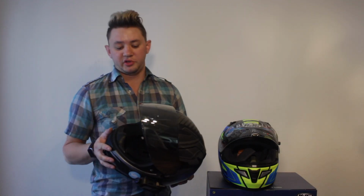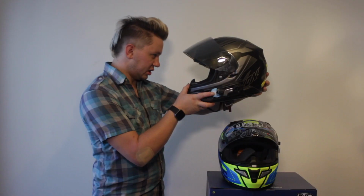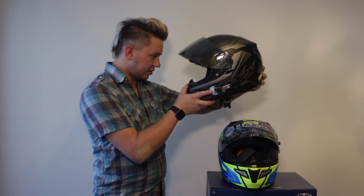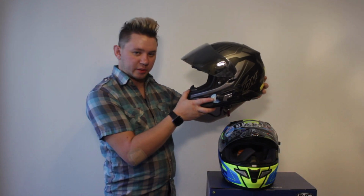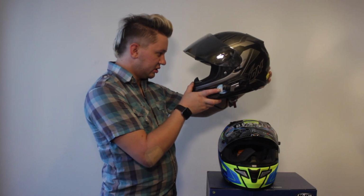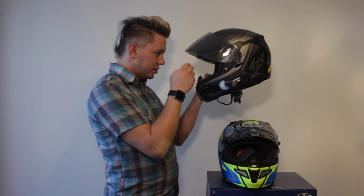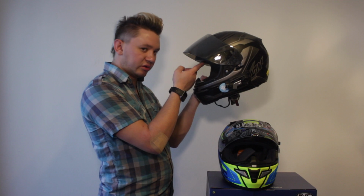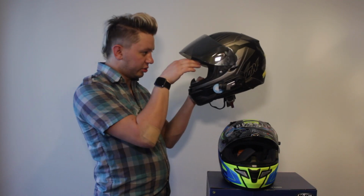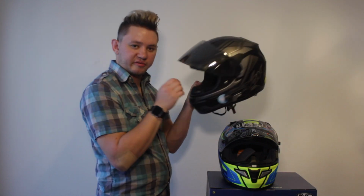So talking about field of view, if you look lining up with this lip right here so that you can actually see just the lip at eye level. If you line up the lip with your eyes, what you can see below that is how much is blocking your view. And on the AGV, you can't see anything if you line up like that. It's just completely the lip and nothing else because it's tucked up under here enough.